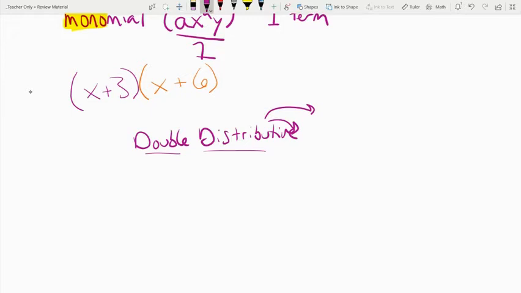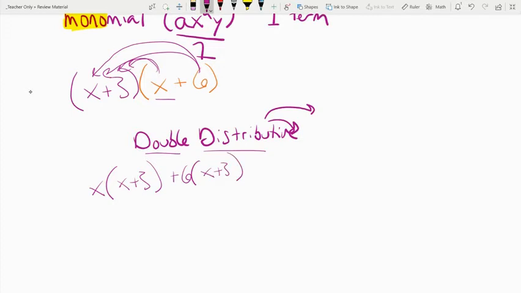So what I'm going to show you for double distributive is we're going to multiply this variable by both terms in the first binomial, and then we're going to multiply that by both terms, which looks like a lot of arrows, but we really just rewrite it like this. So here I've got my x times x plus 3. Okay, so there I took my first term of the second binomial, and I multiplied it by my first binomial. And then my second one, plus 6. Got to distribute that, so I'm distributing it by x plus 3.